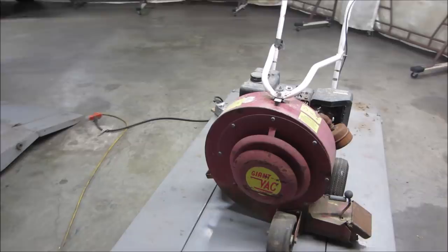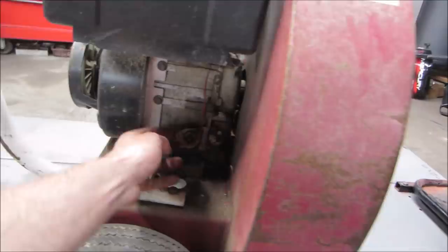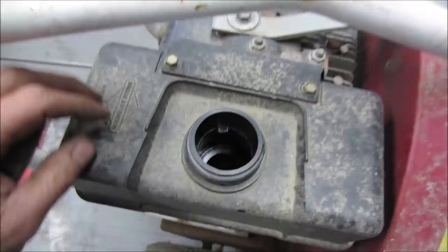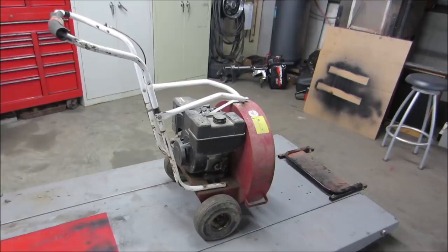Giant Bacta is a decent machine. A lot of them get used commercially. This may be the case with this, we just don't know. I see the oil pressure has been disconnected. I bet you they had a run issue and they were trying to troubleshoot what it was. There's no fuel in it. Whether they ran it out or it peed out due to a leak, we're gonna find out. We get her up on the table, see if we can bring it back to life.